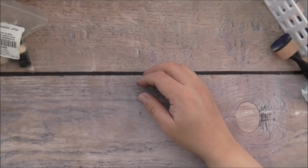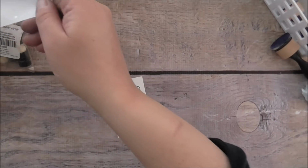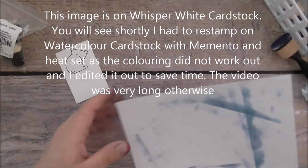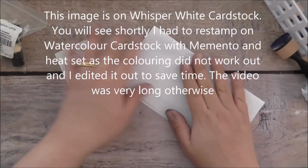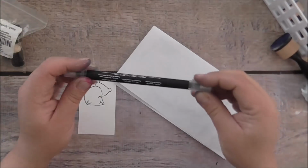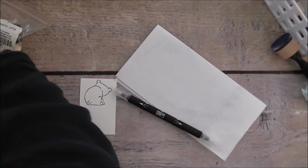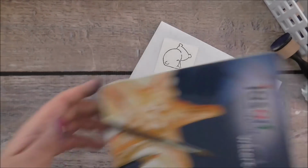All right, now I'm going to bring back my image there, and I'm going to be using some scratch paper, and I've got my blender pen, and I will be using my watercolor pencils to color this gorgeous little thing in.